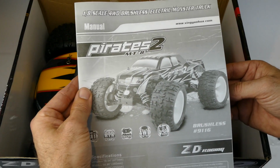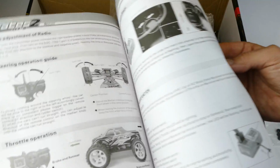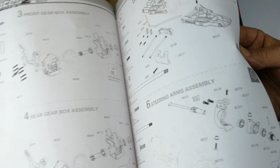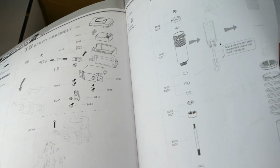Now here is the manual for the Pirates 2, it's a strange name, MT8 from ZD Racing. It's all in English, easy to understand, does have nice exploded views of all the differentials and all the parts and stuff like that. So if you do break it, or if you need to put it back together, it's very easy to do so.